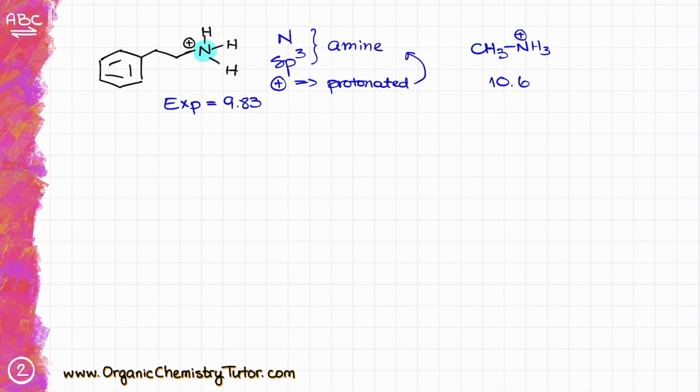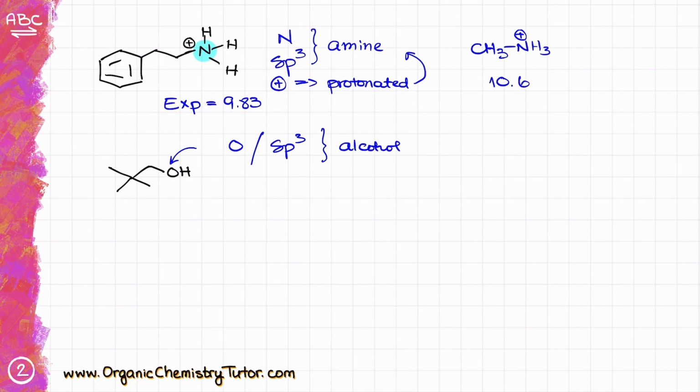So for the next example, I have an alcohol that looks like this. Now, again, if I wanted to figure out all the features of this molecule to look up something very similar in the pKa table, I see that I have the oxygen atom over here that is also an sp3 hybridized oxygen, and it is connected to an sp3 hybridized carbon as well. So overall, that means that this is an alcohol.